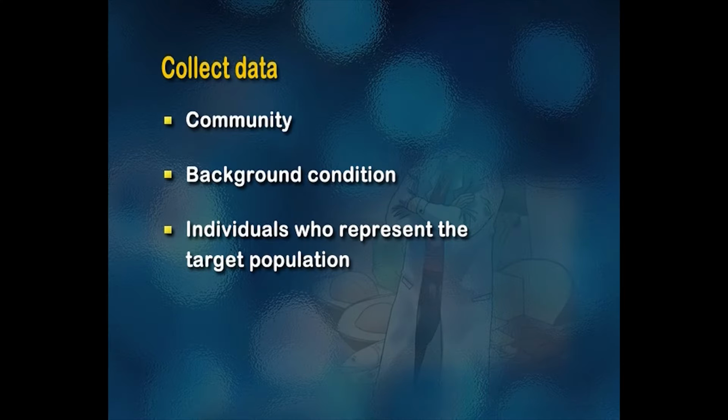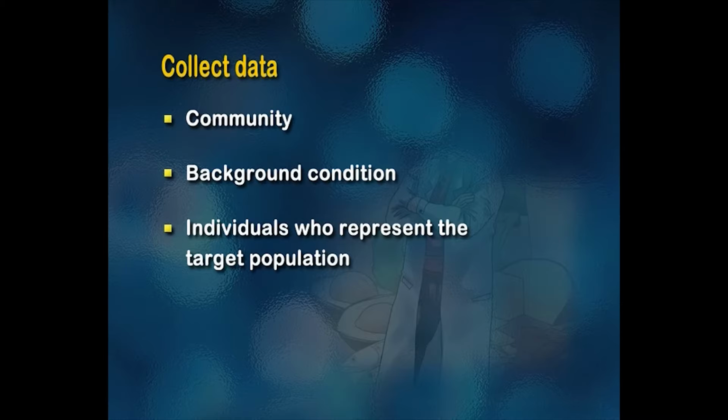Coming to the community, the data, both quantitative and qualitative, can be derived directly from the community itself. The background conditions, that is the living situation of the community, may affect their selection of diet, how the population lives, and where they get their medical attention. All this affects their health and nutritional status. The influence of belief, human knowledge, and people's perception may also determine the target population's diet intake.